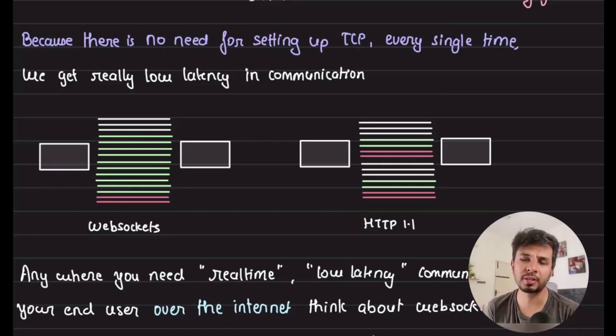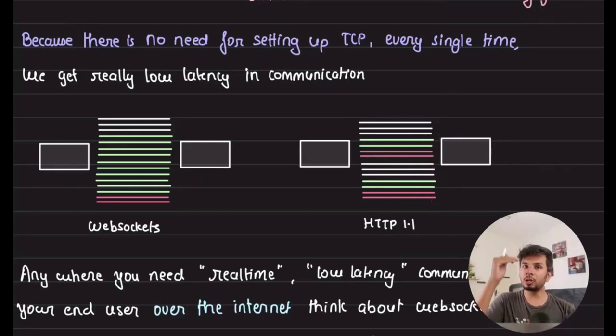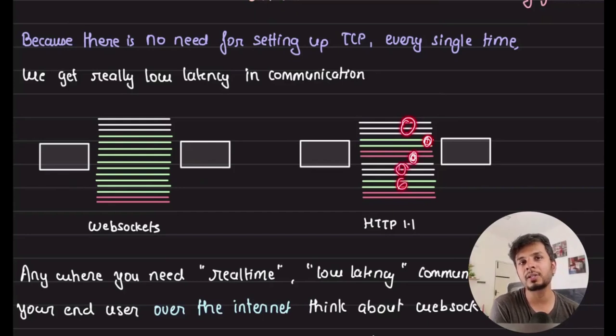We'll talk about those use cases in some time. But if I were to do this with HTTP 1.1, what would happen? You would have a three-way handshake, one request, one response, two-way teardown. Then again a three-way handshake, one request, one response, and then two-way teardown. You look closely, here we did so much besides actual data transfer, worrying about just handshakes for creation and termination. Every time after you send a request and get a response, you have to terminate it, and so on and so forth. So this is a very significant overhead when you use HTTP 1.1.